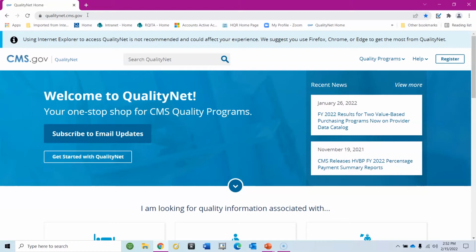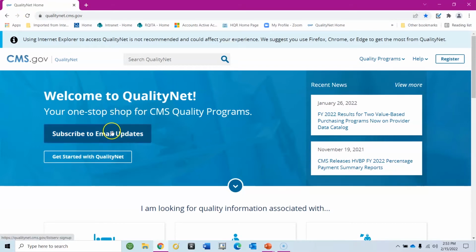And this site is where you can go to get the information on where you can get technical support. This site will also bring you to information on registering for a HARP account, and that's the first step needed for signing in to the CMS Hospital Quality Reporting application for submitting data. And I will show you where on this site you can do each of these things.